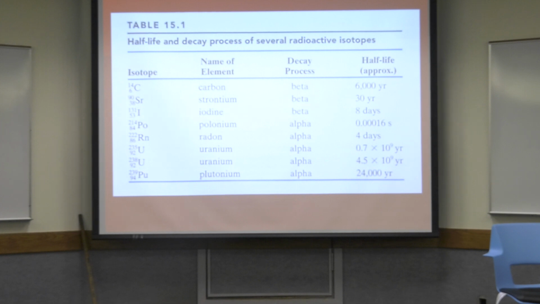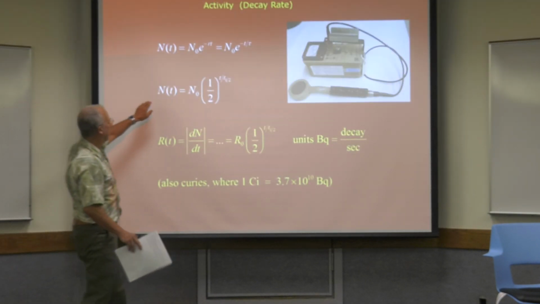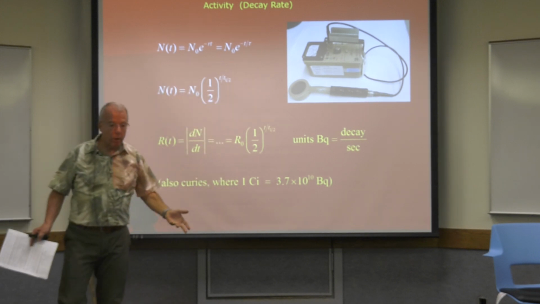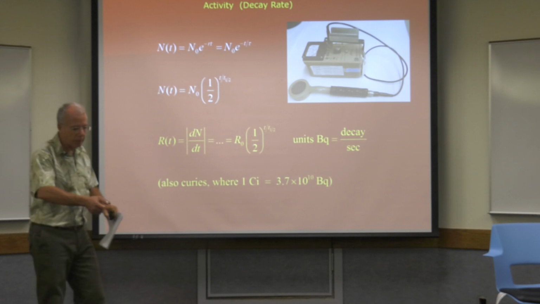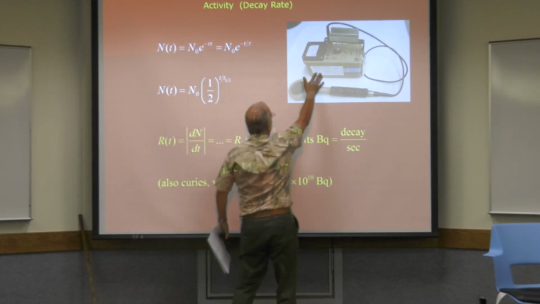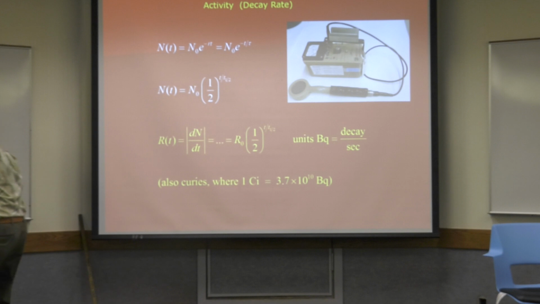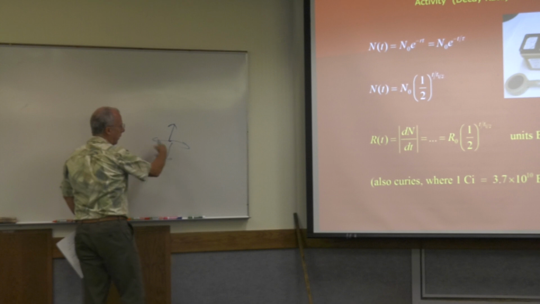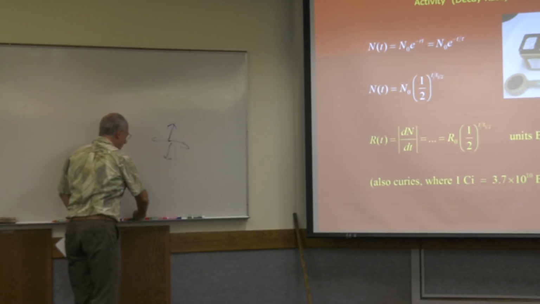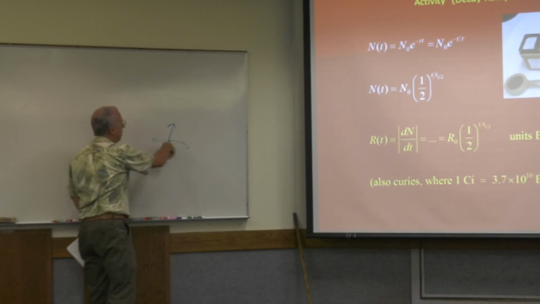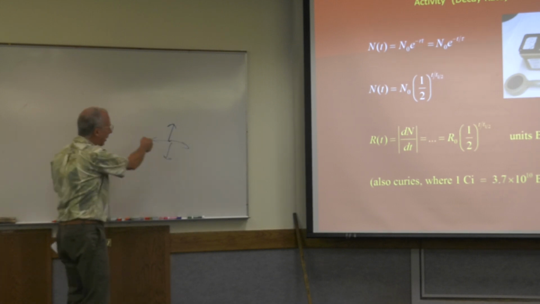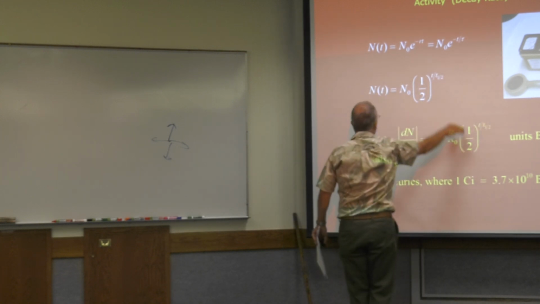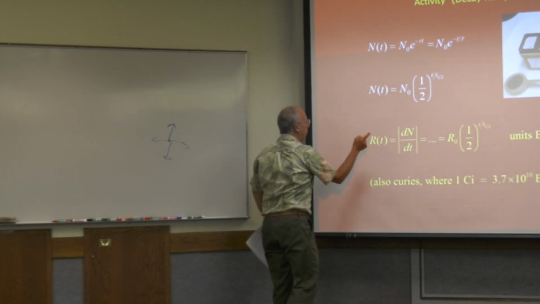All right, now, so again, this equation is true and it's wonderful, but in the real world, how do you measure radioactivity? You have a meter, you have a Geiger counter. And so let's say you have a little piece of radioactive material right here. It's decaying, just pretend that's 360 degrees, every single direction. Well, you're not going to be able to detect every single decay product because you just have your little meter here. So you're only measuring a certain fraction. So this is fine and dandy, but in the real world, this is what's measured.